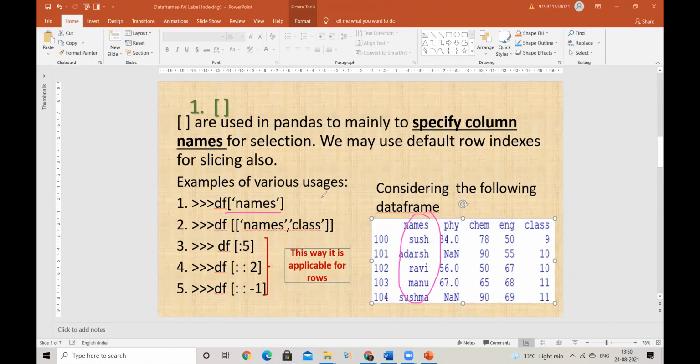So I will mention df, square brackets, and the name of the column I want to fetch, a single column name. I can also fetch a single column, as I told you earlier, using the name of the data frame dot column name. But in this case, we have to be particular that we don't give any brackets, any quotes, nothing. Only the name has to be the same. If it is names, it has to be names only. If it is capital N, small n, whatever, we have to be particular about those things. So we can use this simple dot operator also to fetch a single column. This is the second method to fetch a single column.